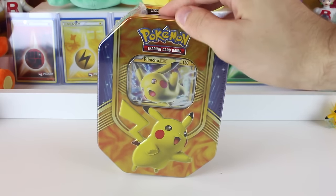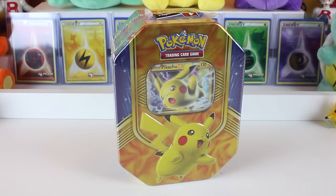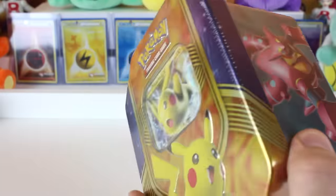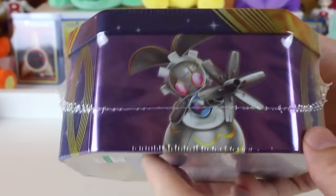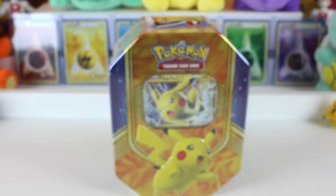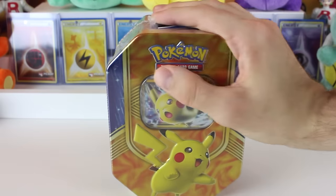These just came out last week and we've been wanting to get our hands on one. Now that we have Pikachus, they decided to bring us one — thank you Pikachus! We're going to quickly open this because it just came out. We've got this brand new cool-looking Pikachu EX promo, which looks really awesome. I think it's a different card than the other Pikachu EX promo that came out last year. I think this is actually new artwork, and these tins came out with also a Volcarona and a Magearna. We've got the Pikachu edition — you can see on the back it's $19.99. You can find them at Walmart, Target. We bought this one at our local comic book store, Dragon's Lair. Should we open it up? Yeah, let's get the packaging off and see what's inside.